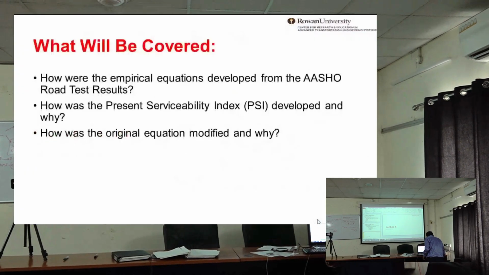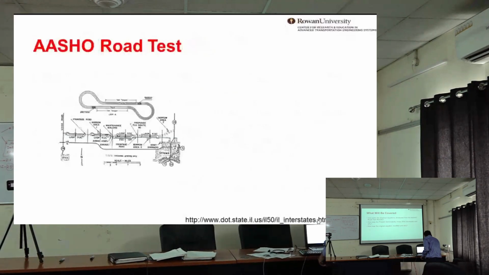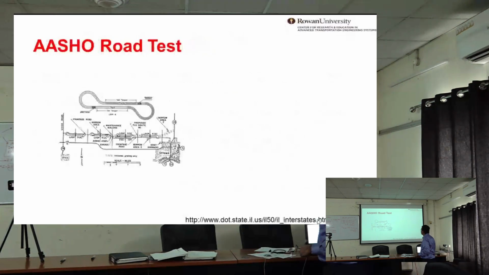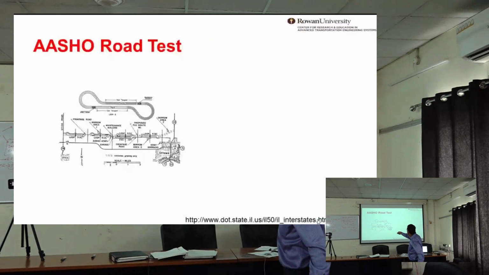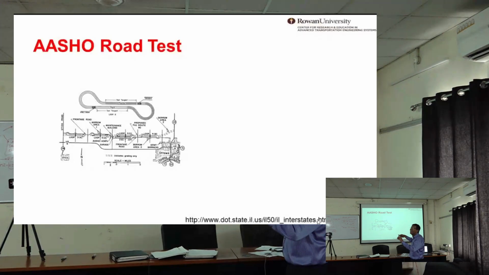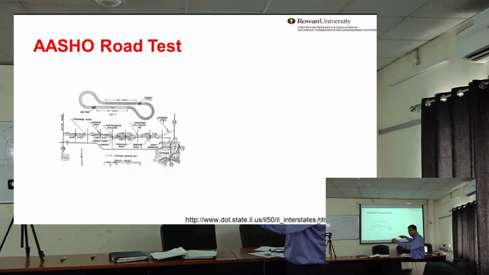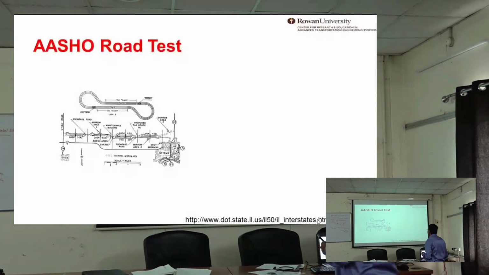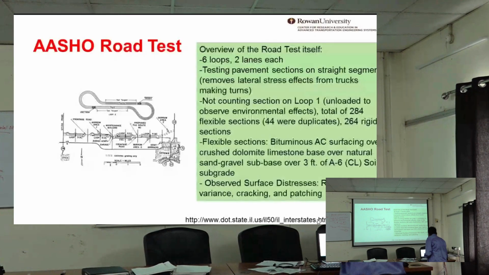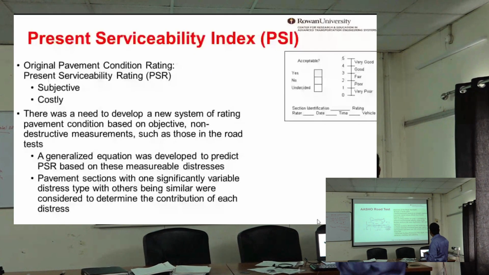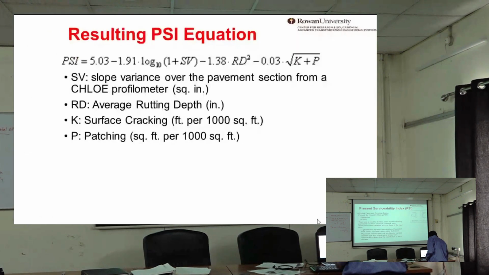So I've covered this because these are the structures right there. This is the actual pavement section right there. So I want to give you a little appreciation of what effort it took at that time in the 50s to develop this, right? And then look at this. I'll go through each of them, what was done.